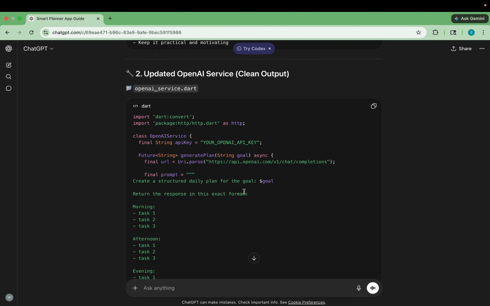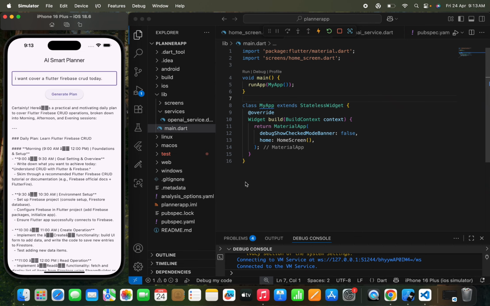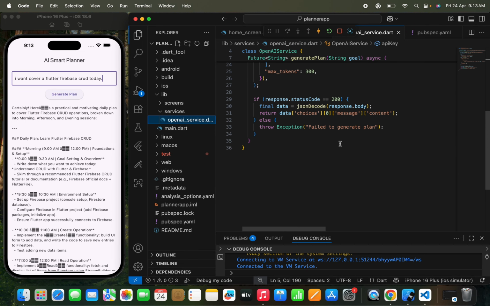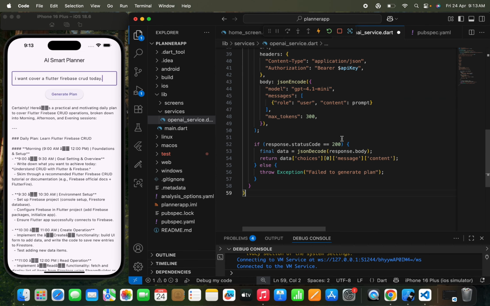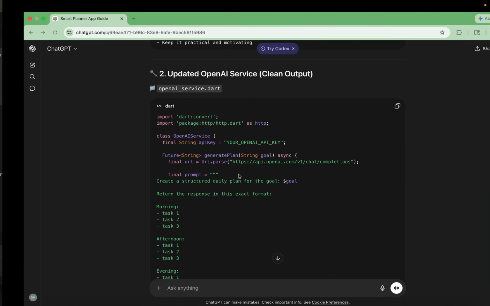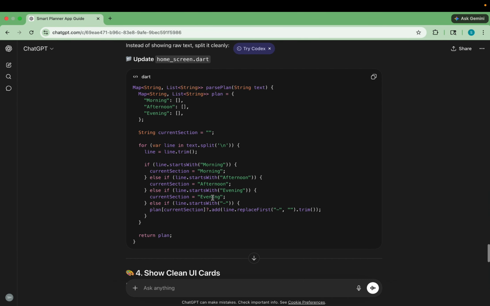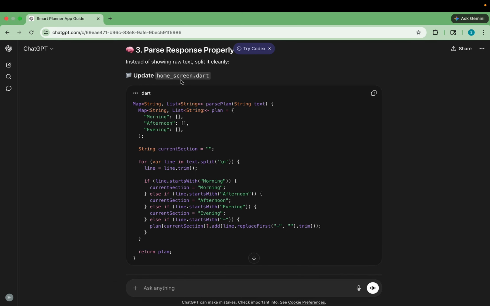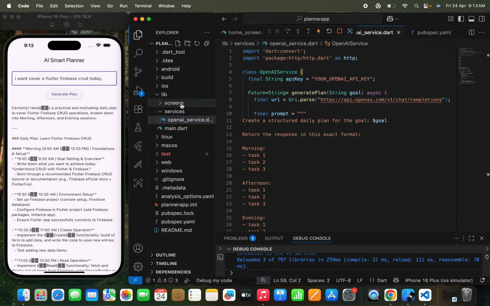So we'll move back to the openai service.dart file. Once we move over here, I'm going to paste this directly. Now once we paste this, I think that error will be gone as it has been fixed by the AI, right? Now here it also tells me to update your home screen.dart. Okay, let's do this as well.